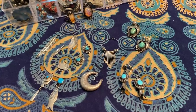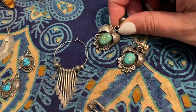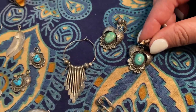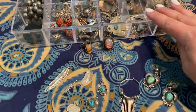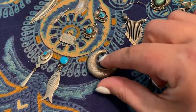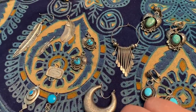Just sitting down to film this got me so excited because I miss doing the jewelry repurposing so much. For those of you who have not seen me do one of these videos yet, I'm going to be taking a lot of little random bits that I have found from pawn shops. A lot of times I get these pieces in the silver scrap and they're going to be melted down because it's just a single earring. And I like to go try to save as much of this stuff as I possibly can.